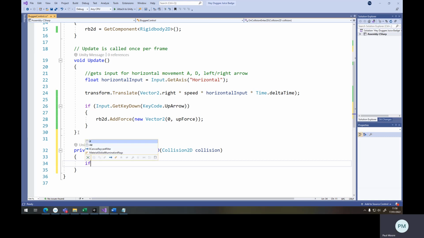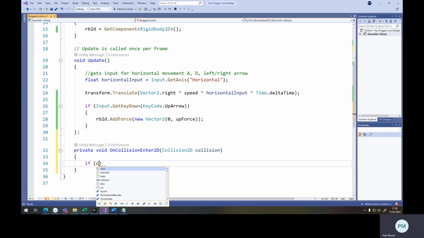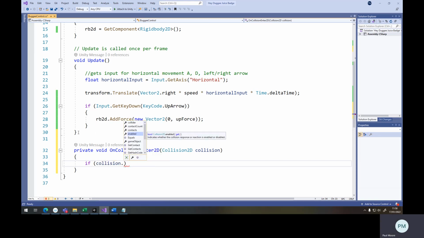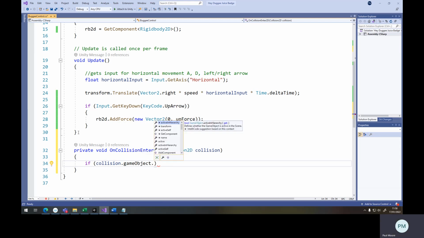So I'm going to do an if statement. If the collision with the game object with a tag that is equal to, and that is a double equals there.